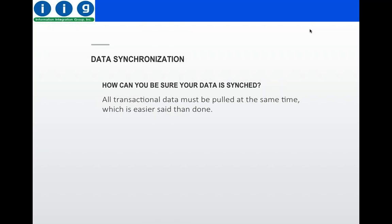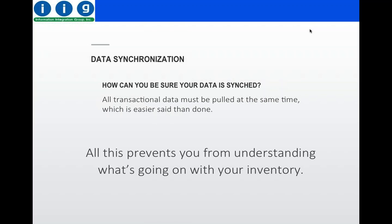So as you go through that process, even if that takes you an hour or so, the question then becomes, how accurate is that data? Because it's probably not properly synced. We know that in the ERP or accounting application, there's constantly updating of transactions going on. And so again, even those small differences from one file to the next can now create some accuracy issues that cascade, especially if we use that data in calculations that flow down line to other worksheets. So synchronization is clearly a challenge.